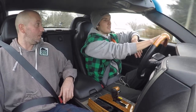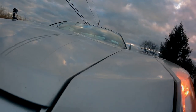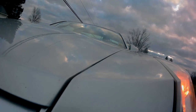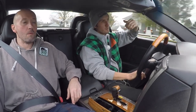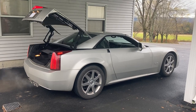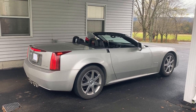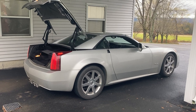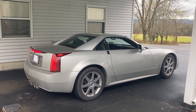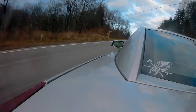The other thing about this car — obviously it is a convertible and we have this power retractable top. It's like those old Lincoln Continentals — a tour de force in technological achievement. However, just like a German car, the more complex it is the easier it's going to be to break and the harder it is to repair. I can't imagine what doing the convertible top on one of these costs, but it is quite fun to watch it go down and up. You have to be completely stopped to operate it.